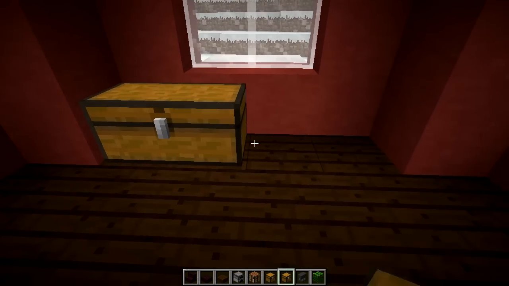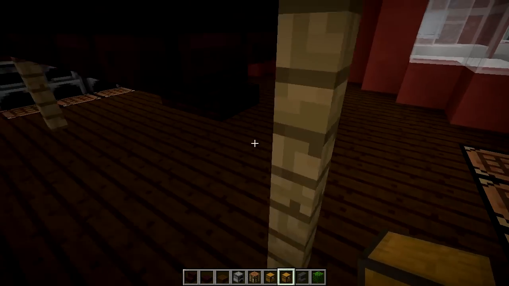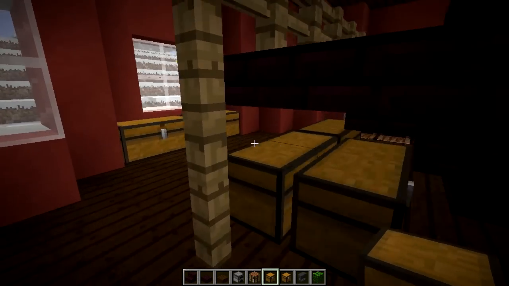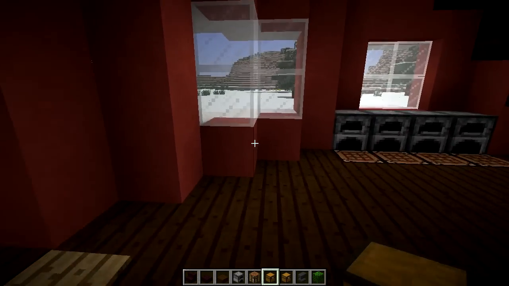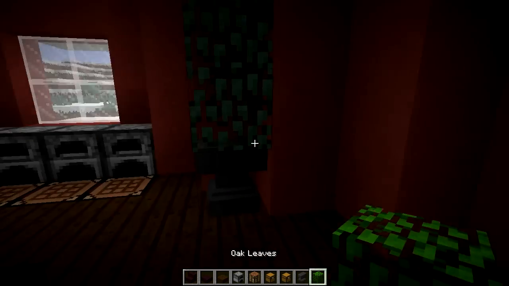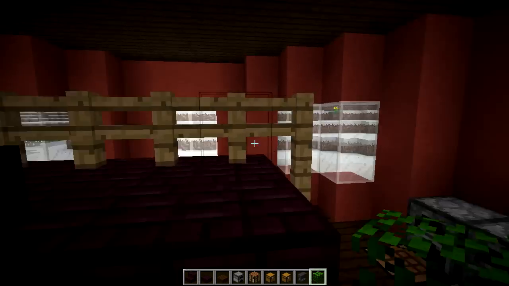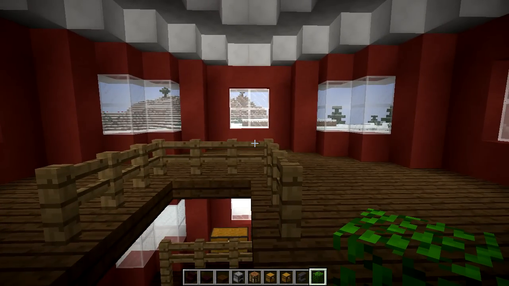Alright, so chests, and you can use trap chests to place them next to each other. And it looks pretty good having them under the staircase as well. And another one facing forward like that. Kind of got a little storage area under the stairs. Looks pretty good. I like it. Alright, so over here, place an anvil. More bushes. Alright, so moving on. Going upstairs. This, I believe, will be the bedroom.